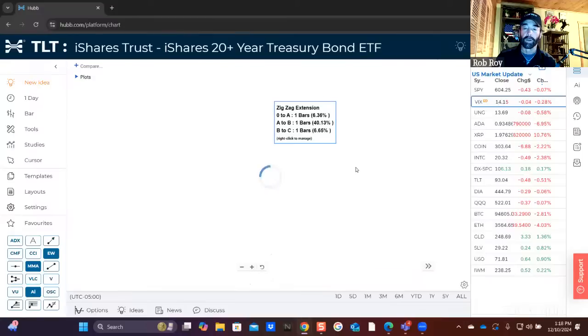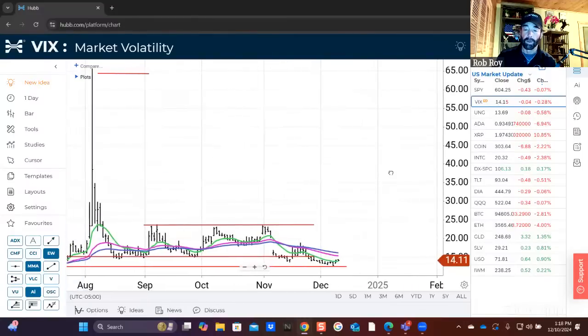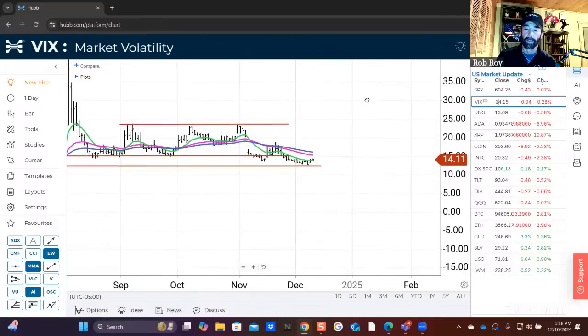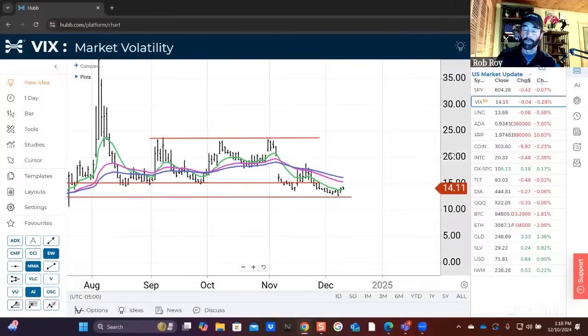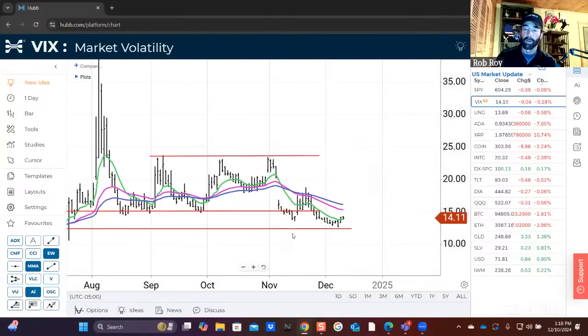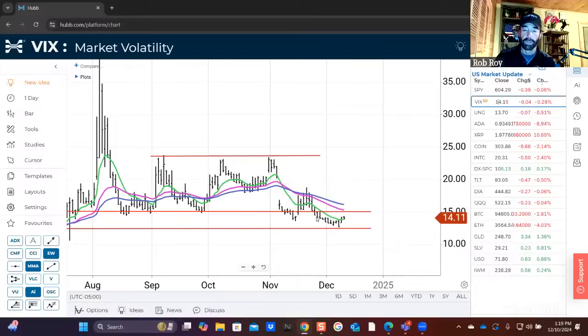If we look at the VIX, we are getting a little bit of a tick up in the VIX here. We came down to that 12.5 level that we've been talking about, and we've bounced off a little bit, trading at 14.11 right now. I do feel like there's a high likelihood that we stay in this channeling range here, barring the Fed surprising the market by not cutting. That could change everything from a volatility standpoint and on the VIX. But as long as things go as planned, the Fed does cut, et cetera, I think we're just going to kind of meander around in this trading range between 12.5 and 15 through the end of the year.